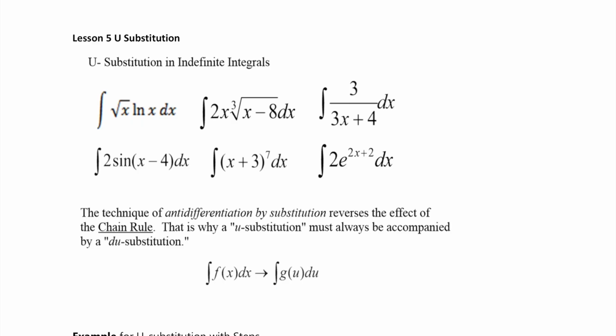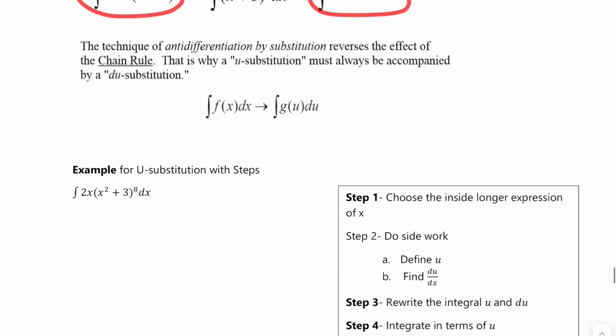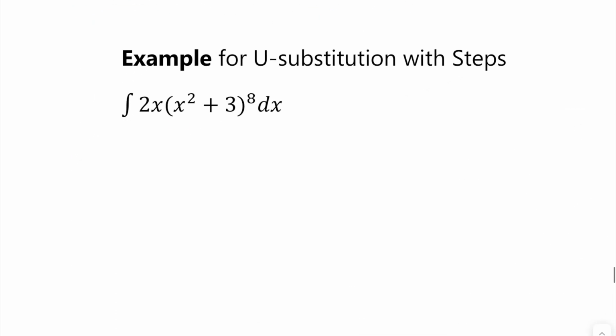Remember that if you're going to differentiate something like this, you would have the chain rule. Same thing here, same thing with this one. We would have to account for that. So if we're differentiating this, we're actually going to be working backwards using U-substitution to anti-differentiate and account for those pieces that would get attached through the differentiation process.